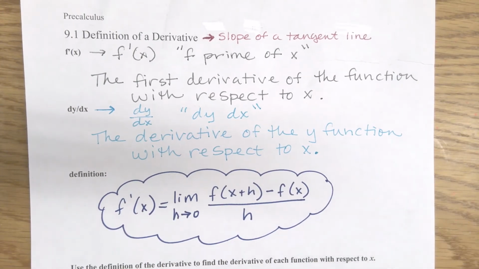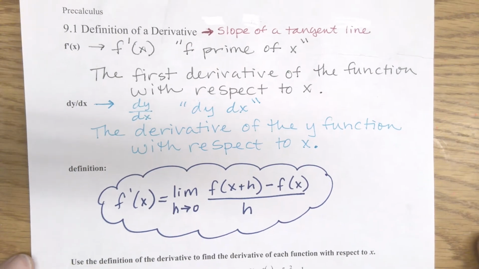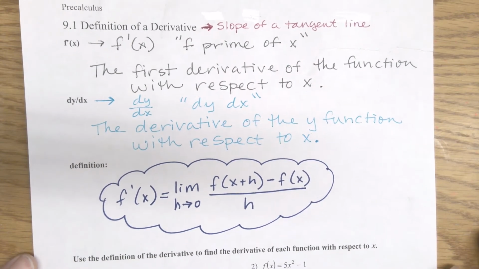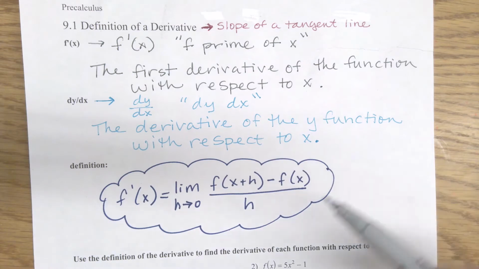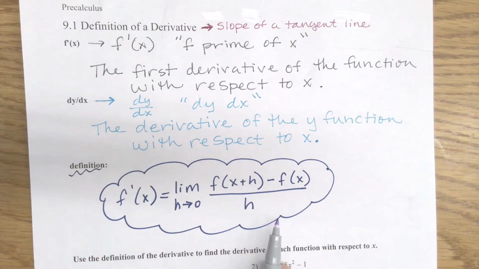Our next chapter is going to be introducing a big part of calculus, which is derivatives. We're going to start with the definition of the derivative. When we're actually in class, I'll go through how it was developed, but right now you're just going to be working with this formula right down here. We call this the definition of the derivative.